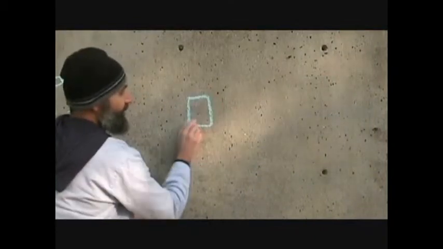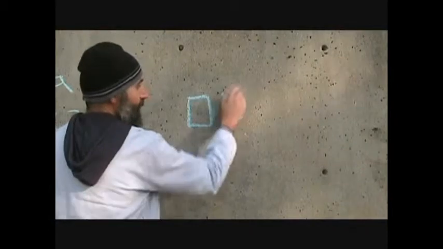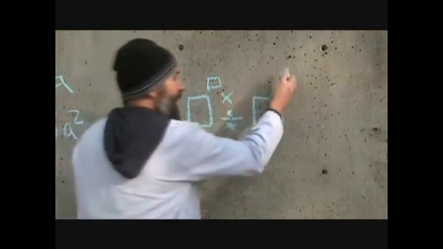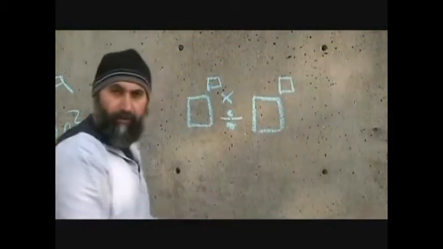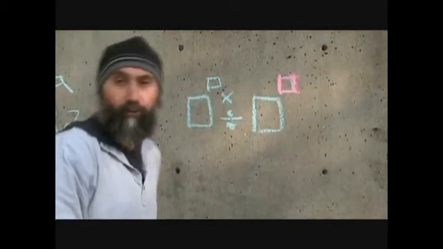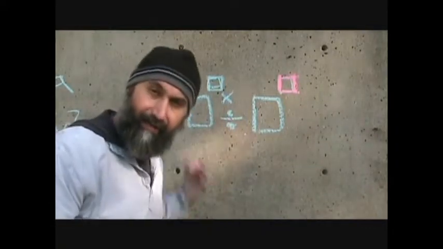For multiplication and division, the way it works is the base has to be the same. That's all you need. The exponent can be anything. So as long as the base is the same, if you're multiplying or dividing, the exponents can be anything. Let's call anything a pink box and a blue box. They don't have to be identical, unlike adding and subtracting.